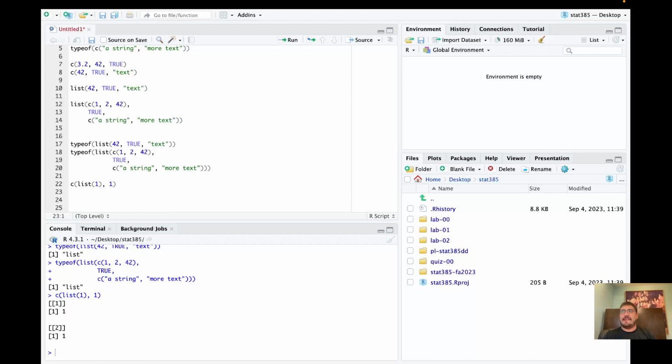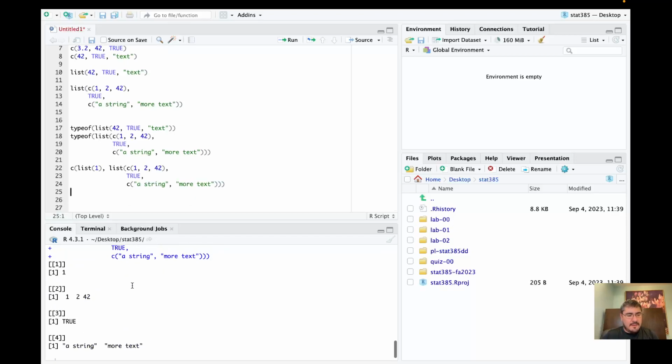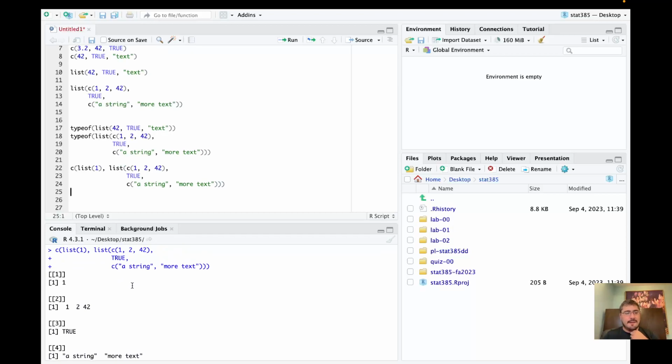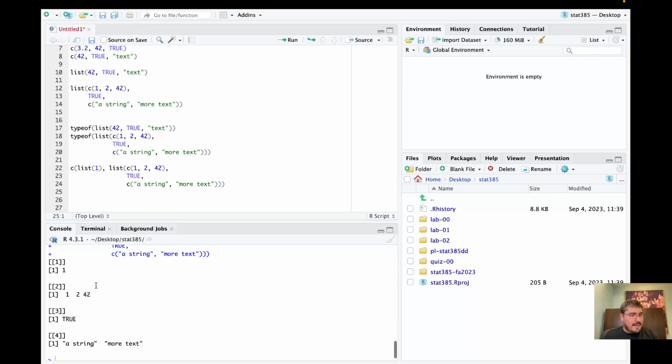So then we can see that the c function is more generic than just something that combines atomic elements together. It can also combine lists together. Let's see what happens when we take our more complicated list. We have a list of one object and a bigger list, and here it's just stringing the different lists together. Now our list with the atomic vector in the first element, since we listed our list with just one element first, has its index change from 1 to 2. It's now the second element of this combined list.